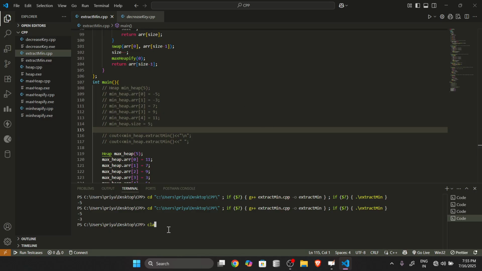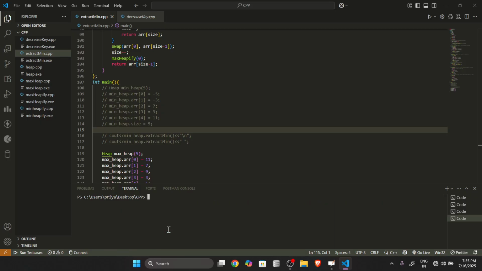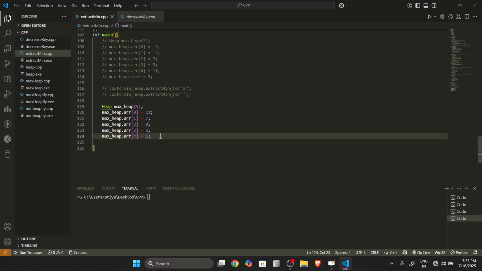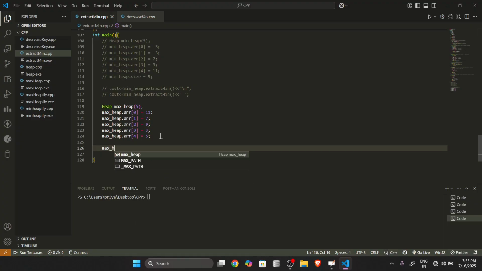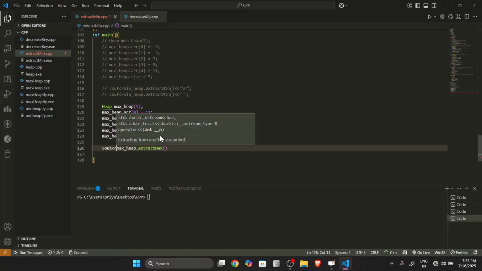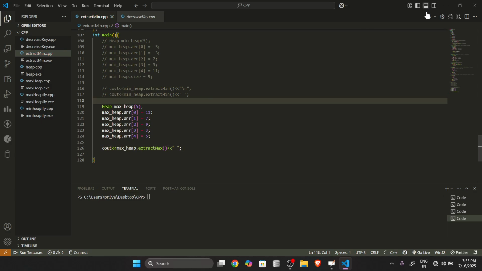Though it is not the maximum at the second position, it is the maximum at the second level, right? So upon calling max_heap.extract_max and printing this, what we are going to get is 11 first. So let's see.